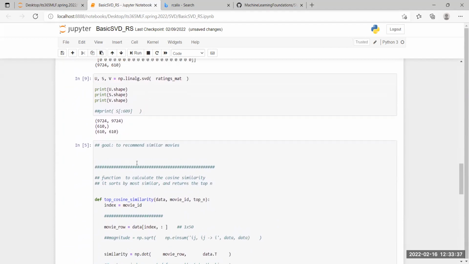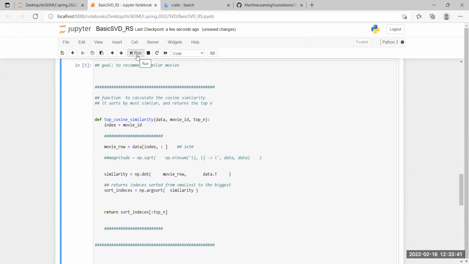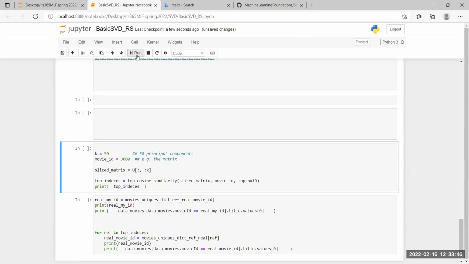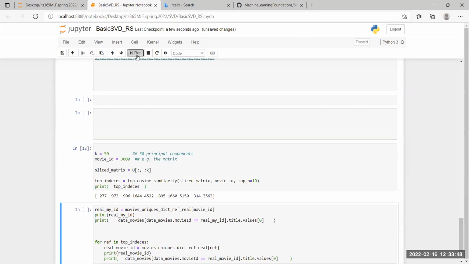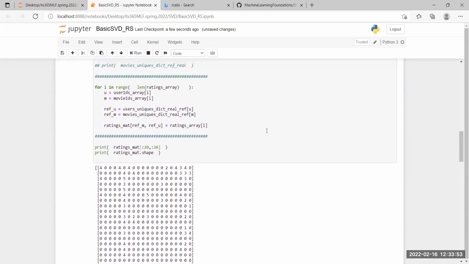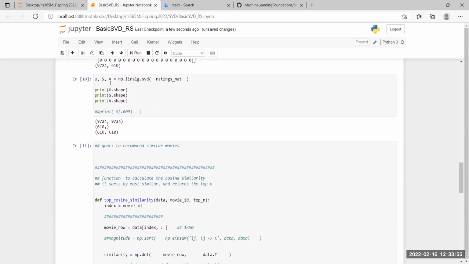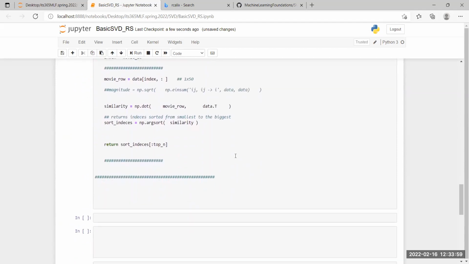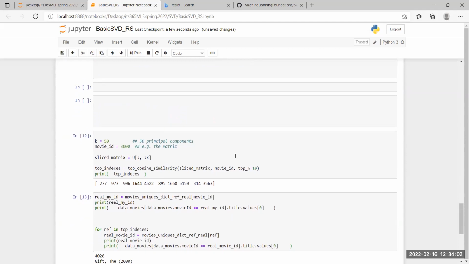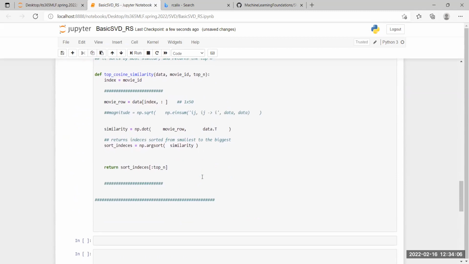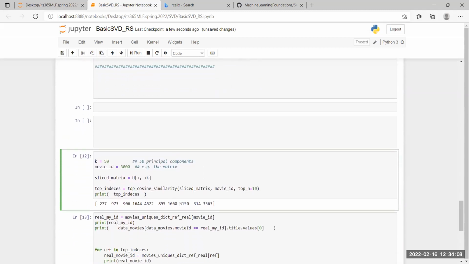All right, so this is where we are. Let me just update this. So the first part was to get U, S and V, and we've got them. The next part, I'm going to skip the cosine function for now. We'll come back to it. But it's this part.